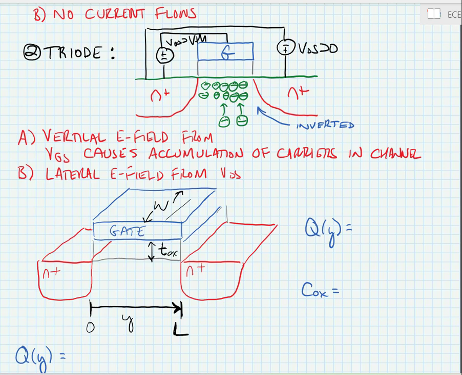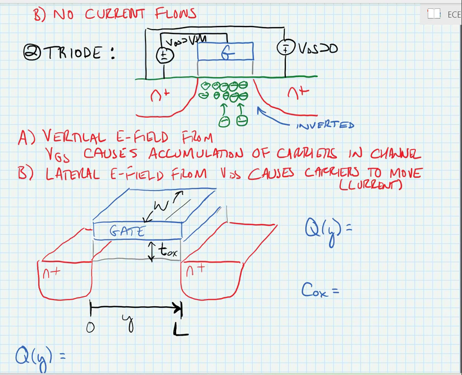Now, the drain to source voltage creates a lateral E field due to that VDS that causes the carriers to move from the source to the drain. The carriers all carry a charge along with them, and so we have a current. Now note, we'll have electrons going from the source to the drain, so the convention is to say that we have a positive current flowing from the drain to the source. Let's look at the details of this current just a little bit more.